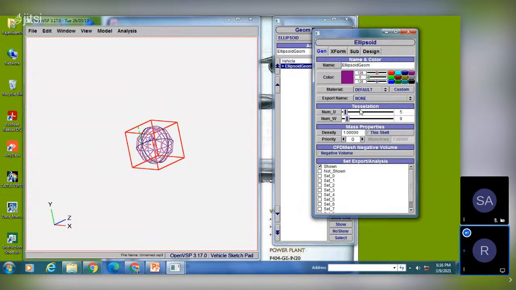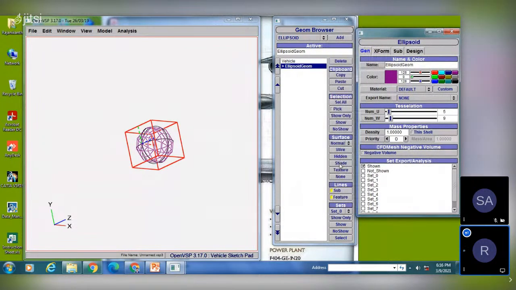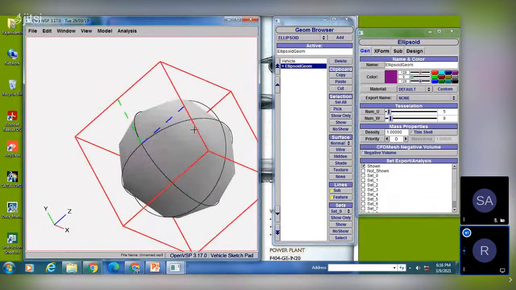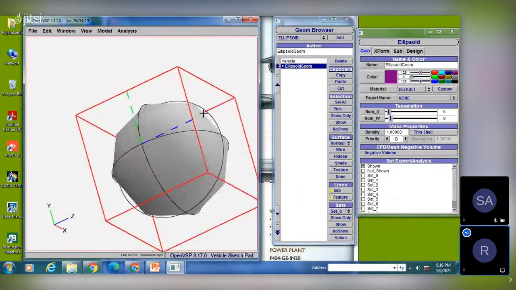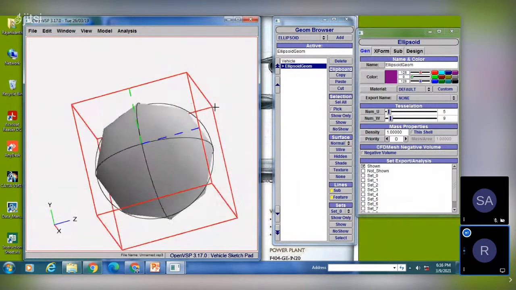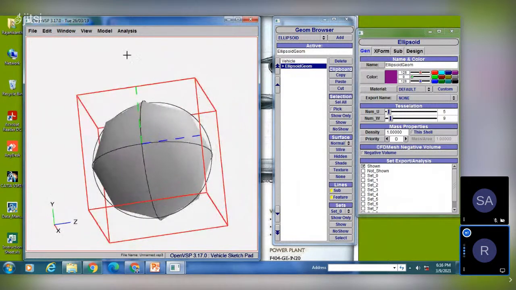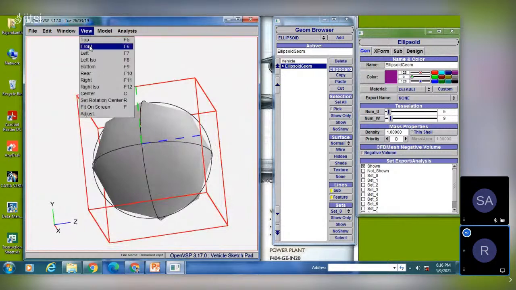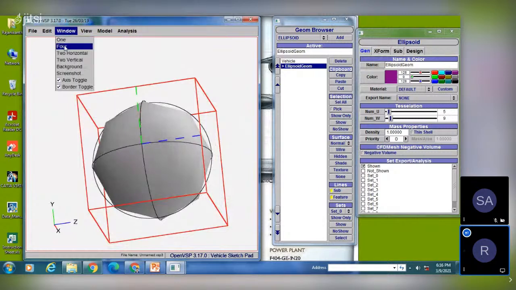Here I have told in our last class that if you increase the number of tessellations, which means you are smoothing your model. Suppose you have shaded this. After shading you can observe that because of less tessellation, the model surface is not that much clear. Let me take four windows.